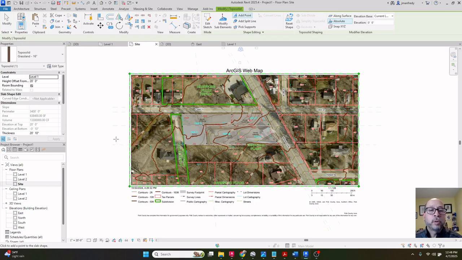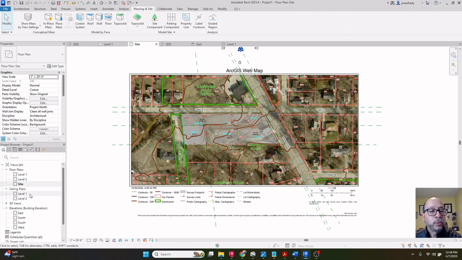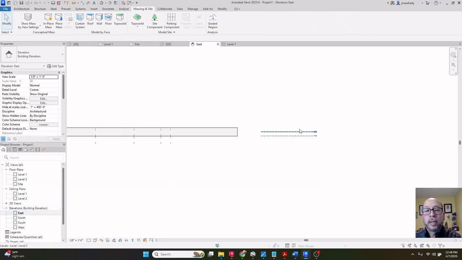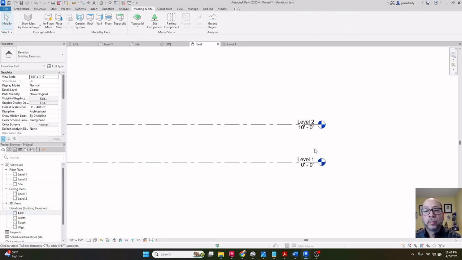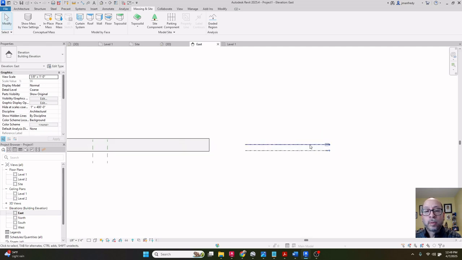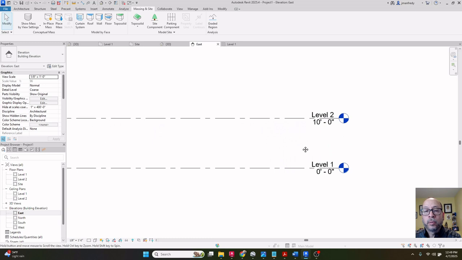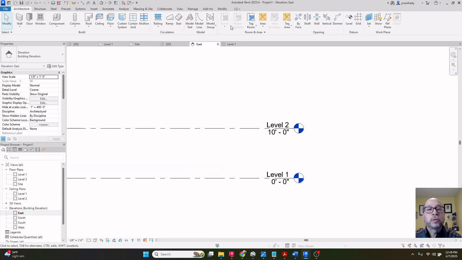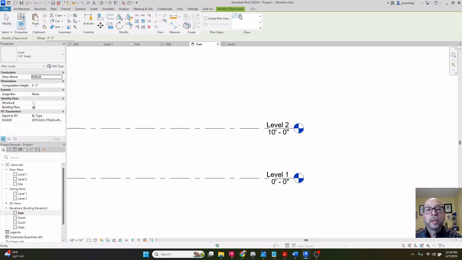So before we start building out contours, let's go to the elevation view. Let's add a few more levels here. And so here, what we'll do is I'll go to architecture, pick a level. I'll pick a line, pick a line command. I'll choose 10 feet.